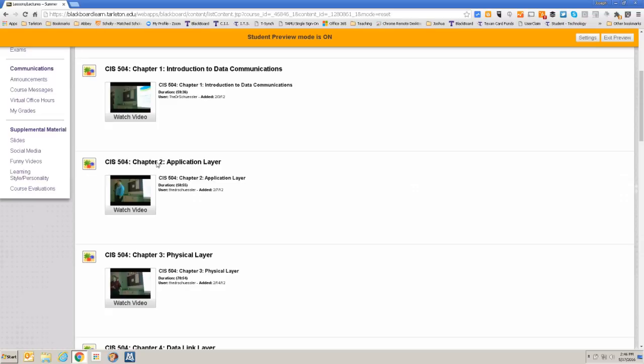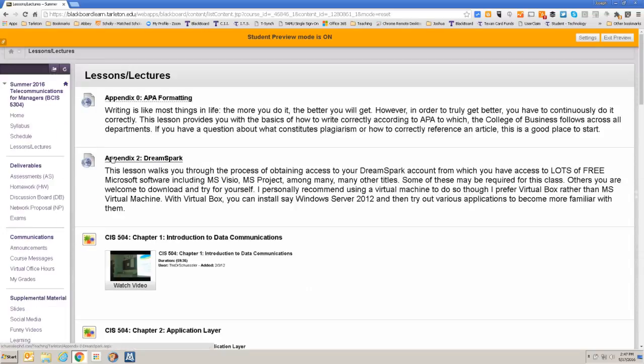They also are for a previous edition of the text, so they don't mesh up perfectly with the current edition, though it is the same authors and all that kind of stuff. And lastly, the audio quality isn't perfect on these. There are some spots where it's kind of hard to hear as I'm walking around the room and things like that. So keep those things in mind, but I put them up there just in case somebody might be interested.